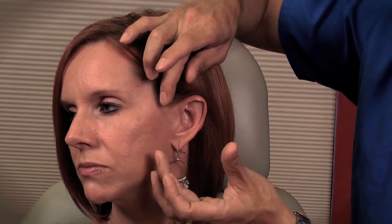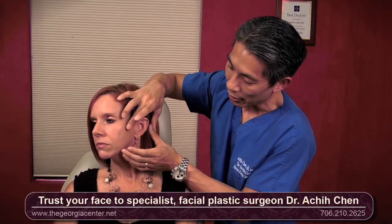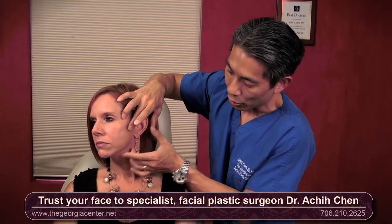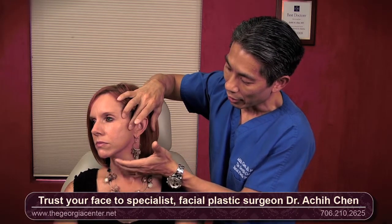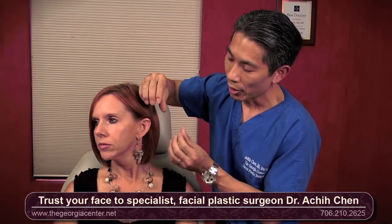What this allows us to do is to access the area that's sagged. And so when we access this and tighten it, we'll actually tighten the back edge of that muscle. And what that does is it restores the youthful jawline and the neckline. Patients will often come in worried about the facelift look. We often think of the facelift look as a widened mouth and lines of tension.